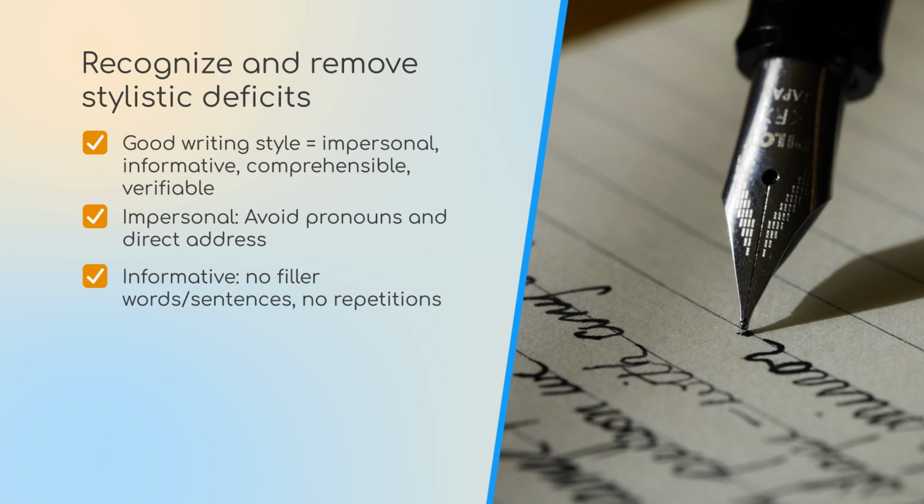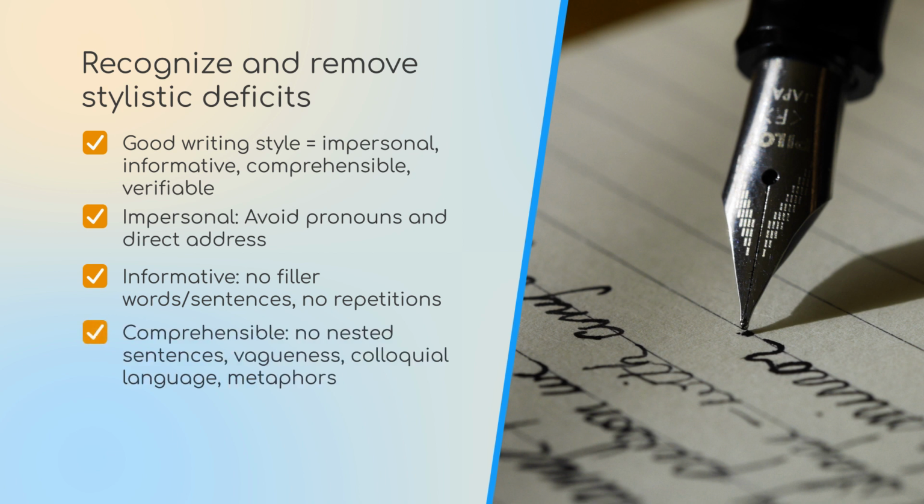This includes filler words such as actually, basically, highly as well as filler sentences, but also repetitions and duplications such as clearly prove and ain't no, respectively. In the interest of clear and comprehensible expression, you should also avoid nested sentences or incomplete sentences as well as unnecessary technical terms, vagueness, colloquial language and metaphorical speech. Express yourself as clearly, briefly and concisely as possible. As a rule of thumb, you can remember that a sentence should contain a maximum of 30 words.